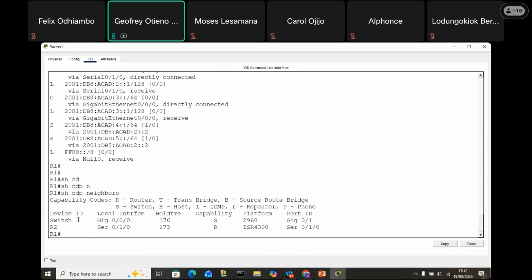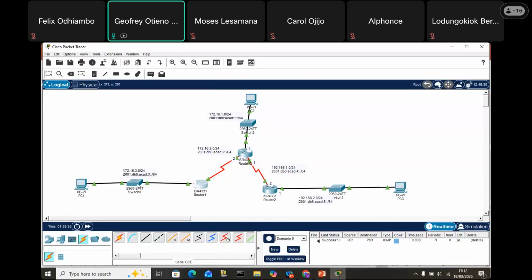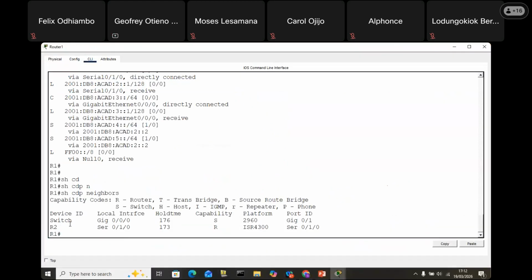My neighbor is this switch, though I had not renamed that switch. You see, my neighbor is this switch and this router and this router. That's what I'm getting. Okay, these are my neighbors.